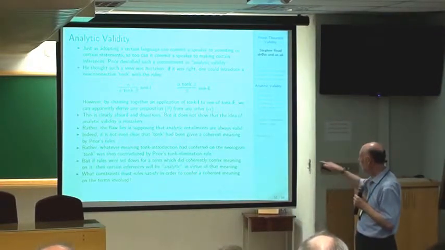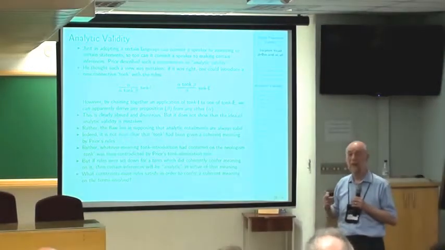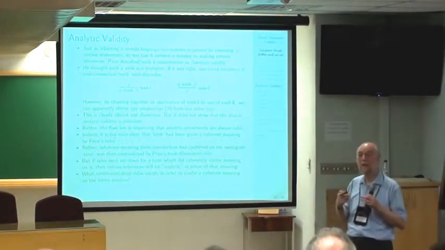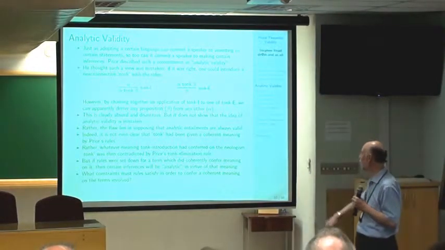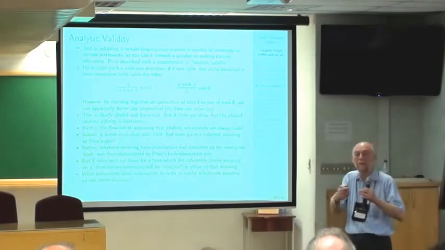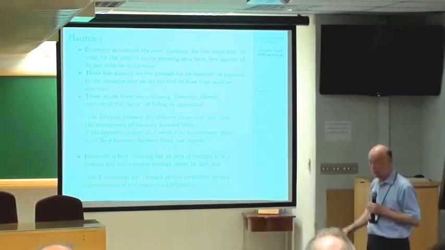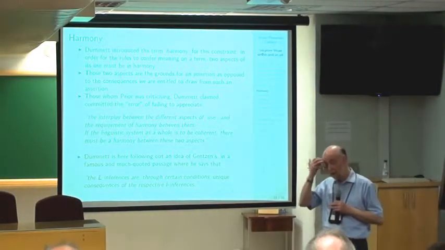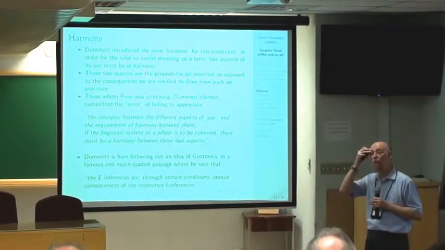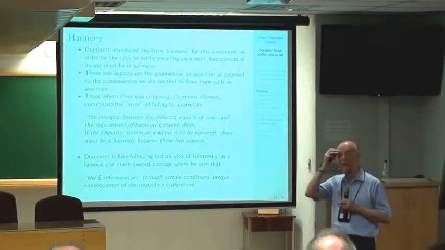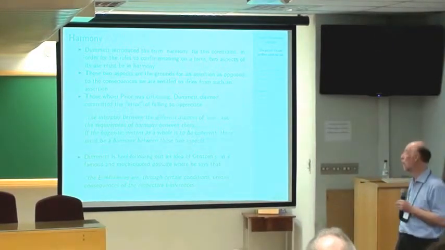So what comes out of that is to say, what's the more subtle account of analytic validity which does make sense, and which is not subject to the sort of objection that Prior made? What constraints must a rule satisfy to give a coherent meaning, which will then feed through to analytic consequences? Many of you will be aware that Michael Dummett introduced the term harmony back in the 1970s as a catch-all for whatever this constraint was going to be, and since then there have been a lot of proposals as to how this notion of harmony should be spelled out.